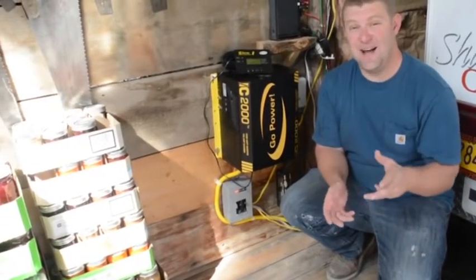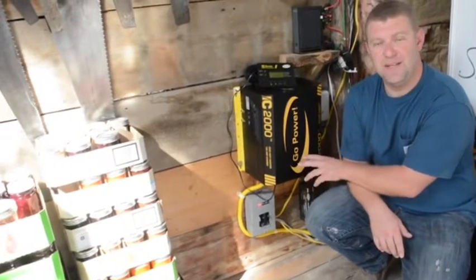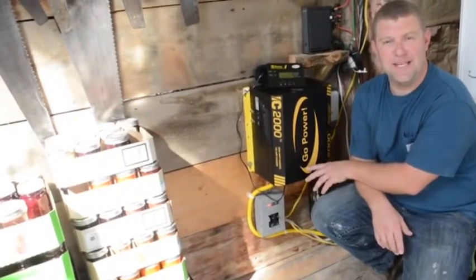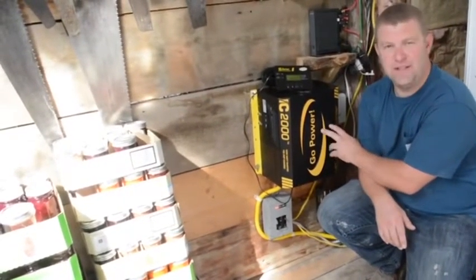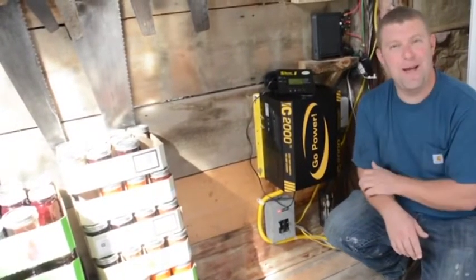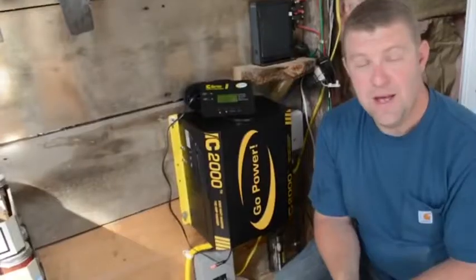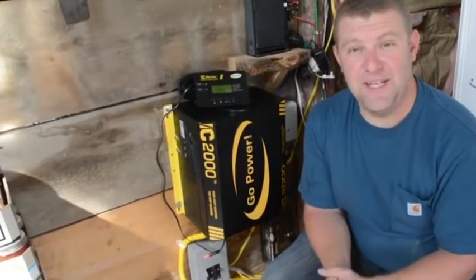In case it's not sunny, our inverter charger is a critical component — if the solar isn't putting out enough, we can plug our generator into the inverter charger and it will both charge our batteries and power our small grid. So if we have to, we'll get that running. We'll pause this video and jump back in once we've had a chance to get the freezer going.